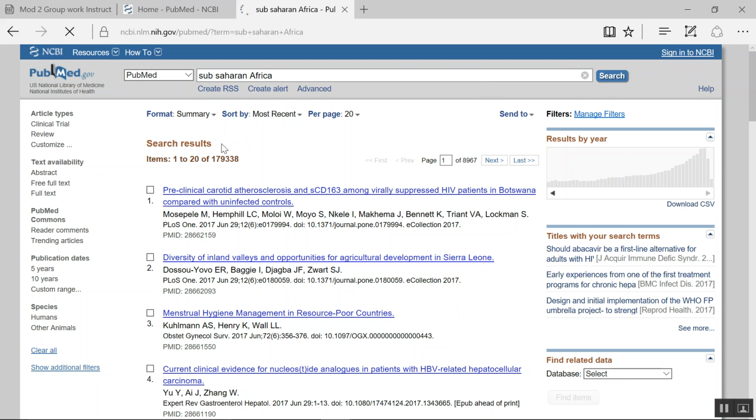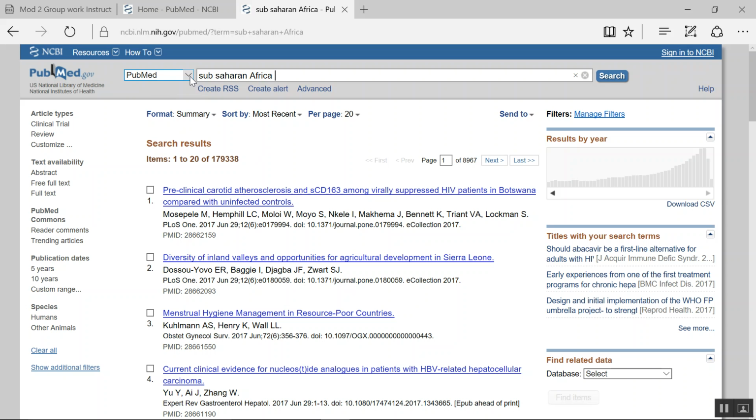So we hit search and we realize, wow, we have 179,000 articles talking about sub-Saharan Africa. Wow, it's interesting. So we can't read all these articles at once. So we need again to refine this. We want to talk about prostate cancer, but only in sub-Saharan Africa.